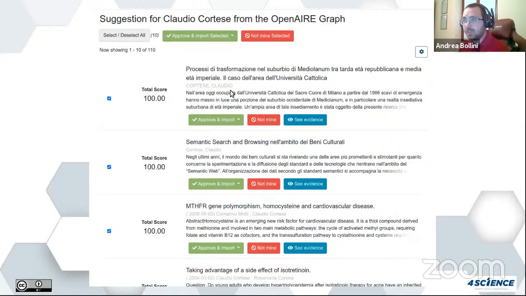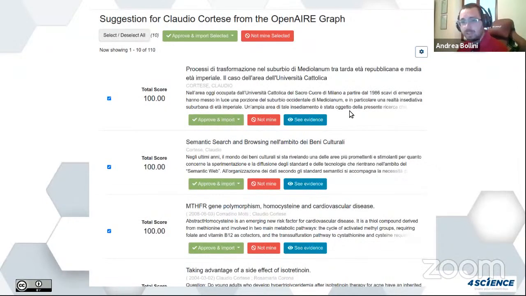Of course, the system is not perfect, so there are misattributions of publications due to homonymy and other mismatches in the graph. For this reason, the researcher can just flag a false positive. As you see here, there is also a score about the accuracy of this suggestion. This score is calculated according to different criteria, such as the correctness of the author name in the publication, the use of different variants of the name, the presence of an identifier for the author, such as an ORCID, the relevance of the topic of this publication for the research interest of the author, and the date of the publication according to the biographic detail of the researcher. So you are not expected to write academic publications when you are a baby, or maybe too late in your career.